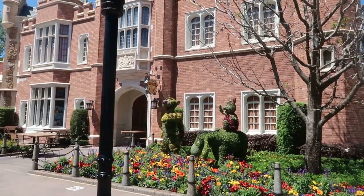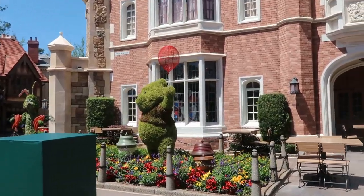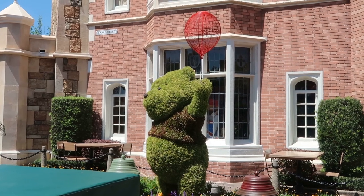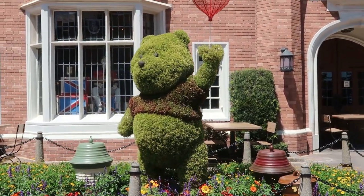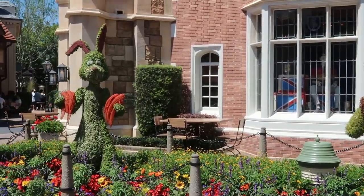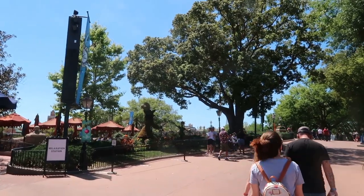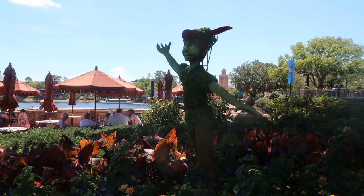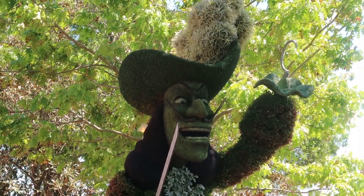My favorite topiaries every year are the Winnie the Pooh topiaries — really only Winnie the Pooh. This little loaf right here brings me so much joy. Just so adorable. I think Pooh needs a shave — he looks a little furry. But I think he's so cute and I love the balloon. The next one is immediately Captain Hook and Peter Pan and it looks like they're having a duel, but Peter Pan is really just kind of screwing around having a good time. They got the eyes right — you can hardly tell on camera because it's so bright. I just think they do such a good job with these. I love the mustache — Captain Hook's face — they did such a good job with that mustache and the hook looks great.